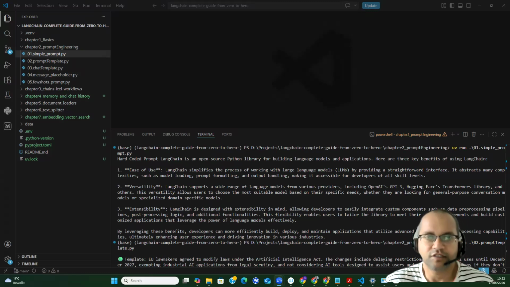So first, we have to understand what prompt engineering is. Prompt engineering is basically designing inputs based on your business needs to get reliable, structured, and high quality outputs from an LLM model. It is one of the most important building blocks of applications built on LLM models.